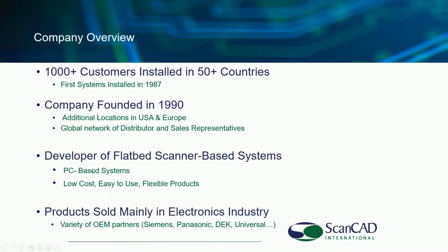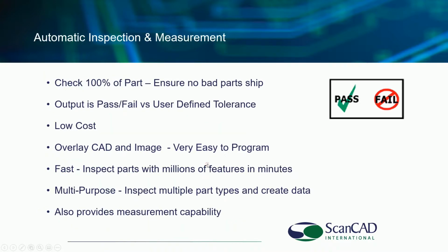All of our systems are PC based, low cost, easy to use, multi-purpose flexible systems, as you will see. We'll be looking at a whole number of actual customer samples as we go through this presentation. As mentioned, most of the VPI systems are sold into the electronics industry, PCB assembly, PCB fabrication, etc. Over the years, these systems have been packaged with some 12 different OEM partners, of which I've shared a few on this screen: Siemens, Panasonic, Tech, Universal, etc.